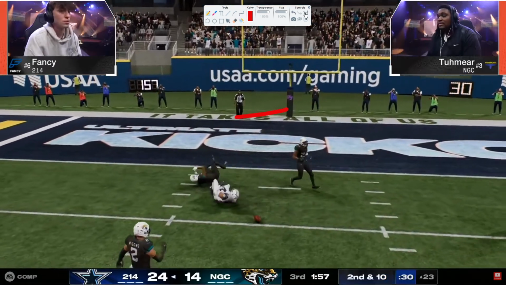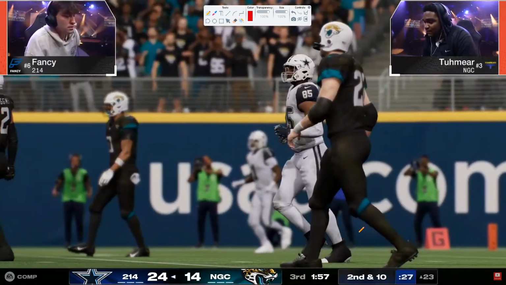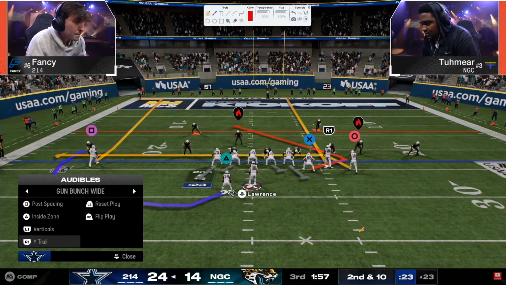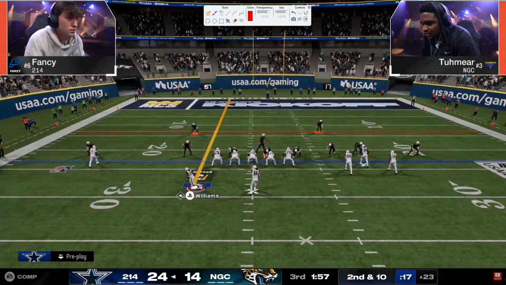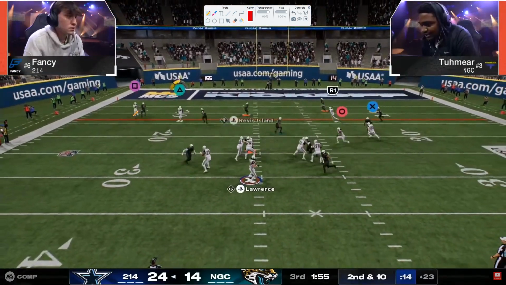There you go. Not open. Kind of open, but able to get a catch knockout. Bunch wide, little motion. Go to wide trail. He loves this motion out streak. Why is he doing this a lot? Because there's a lot of cover 2 over here.